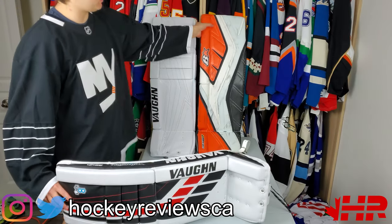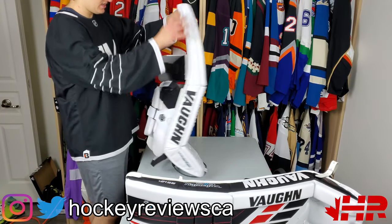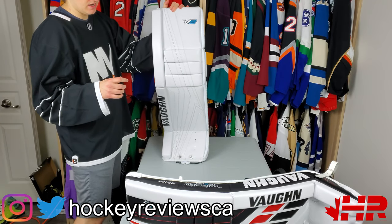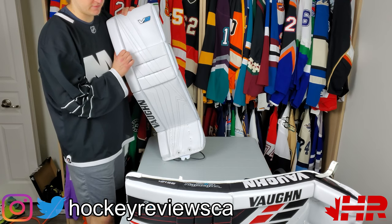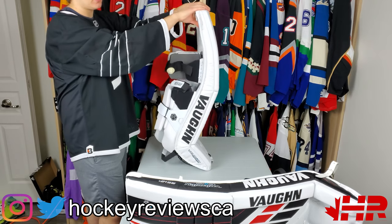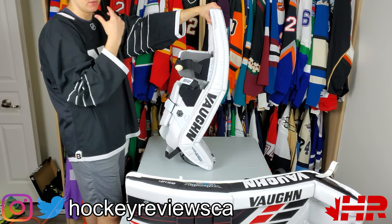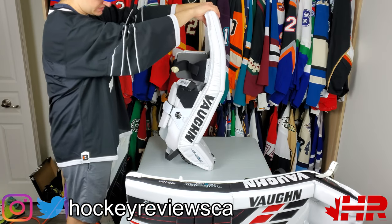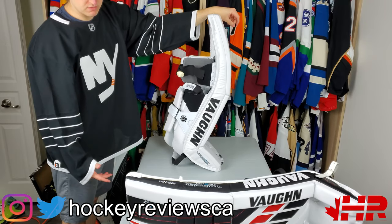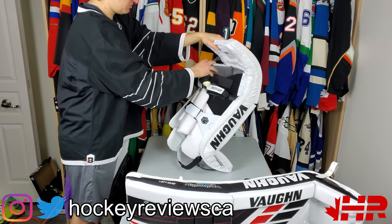So first, since we're in this view, we'll talk about the flexibility. This is a soft pad. All Vaughn pads are pretty soft pads, to be totally honest. I haven't seen a stiff Vaughn pad ever that I would actually consider stiff. But anyways, even the SLR is nothing compared to my Optic 2s, the 2X Pros, my JR Zeds. It's not even close. With that said, soft boot, not like E-Flex 4 soft boot, but soft boot. Thigh rise, super soft, below the knee, super soft.